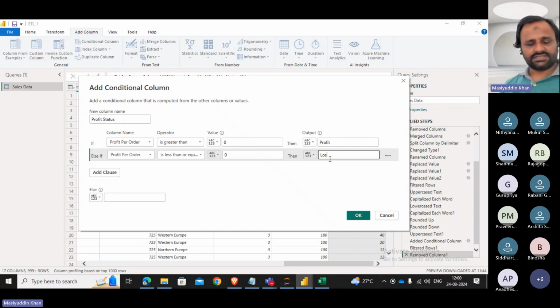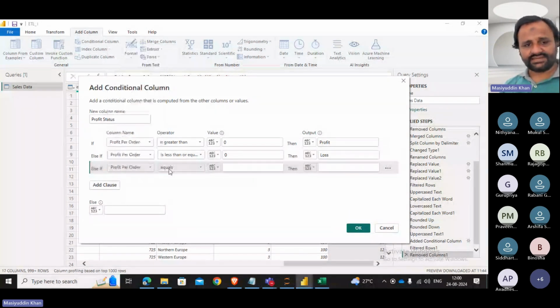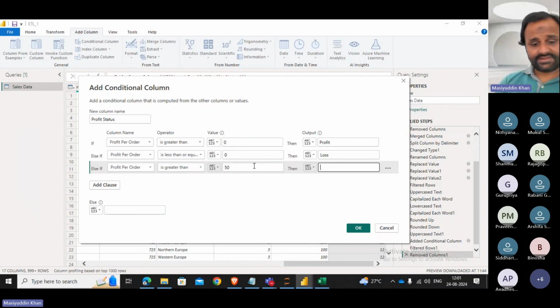One more clause I can add here, profit per order. I can take the value as greater than or equal to 50. And I can write here some values, for example, moderate profit.